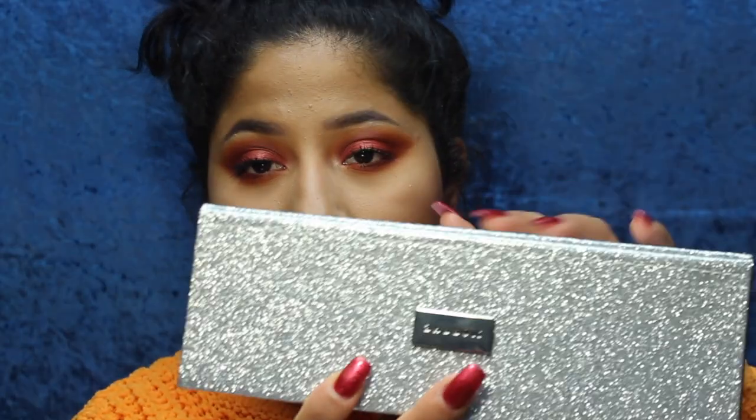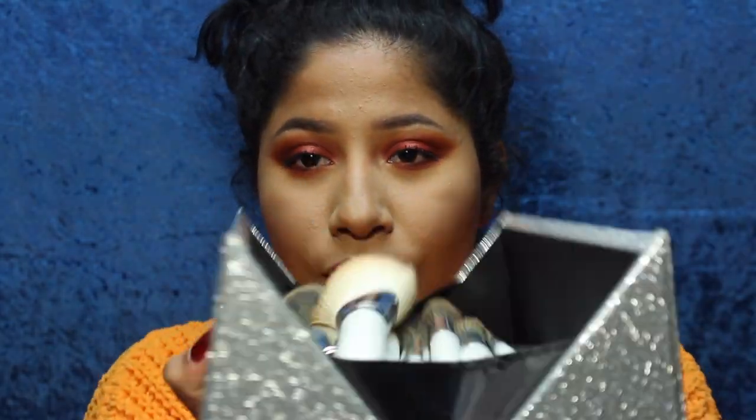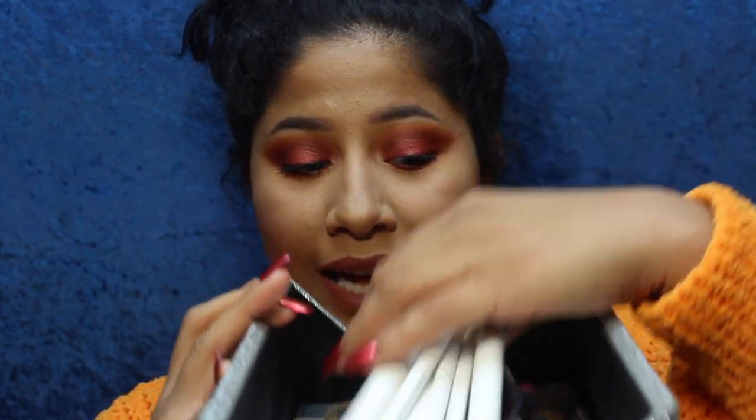I have her entire brush collection. If you lay this out on a table, you just open it and it'll lay flat so you can see everything. I did watch her video over the brushes, so I got a gist of what all the brushes do. But like I say in my videos, I do my own thing and use the brushes for my own use. If you'd like to see how I get this makeup look and my review on these brushes, then just keep watching.